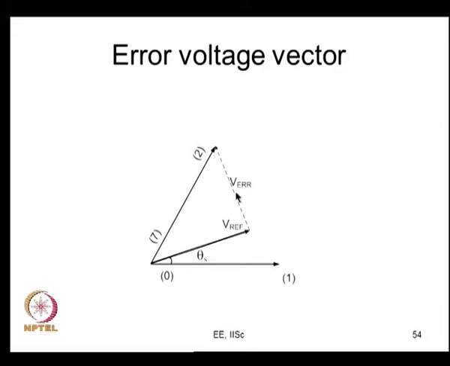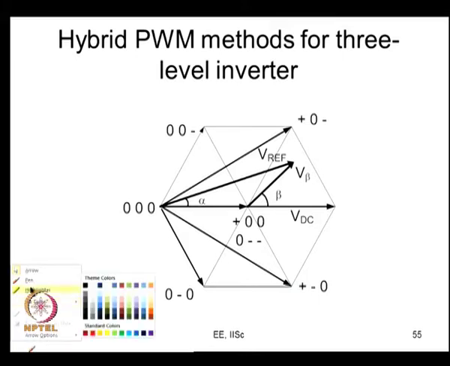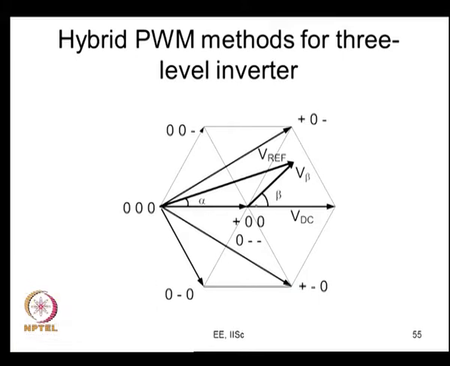Now, what you need to do is you have to integrate this error voltage vector, and that will give you the stator flux ripple vector, which is a measure of the current ripple. So, this is straightforward, this is an extension of the analysis that you have really done for a 2 level inverter now. So, with this analysis, it is possible for you to compare the different PWM methods, compare the different switching sequences. So, one thing which has actually been done is, for example, such a study has been done and you have these things extended here.